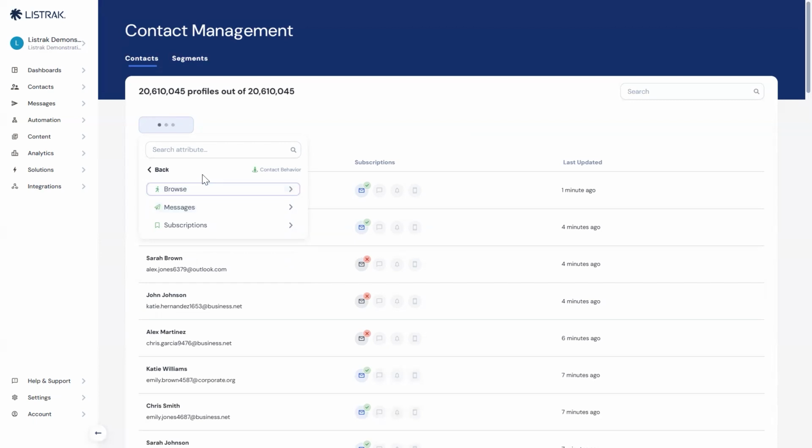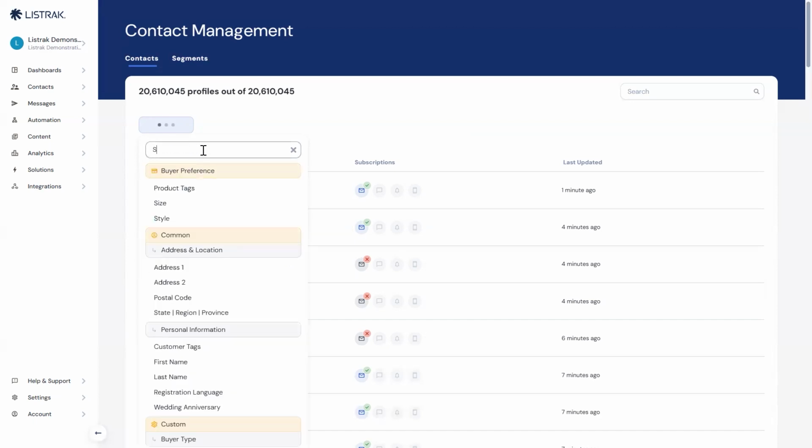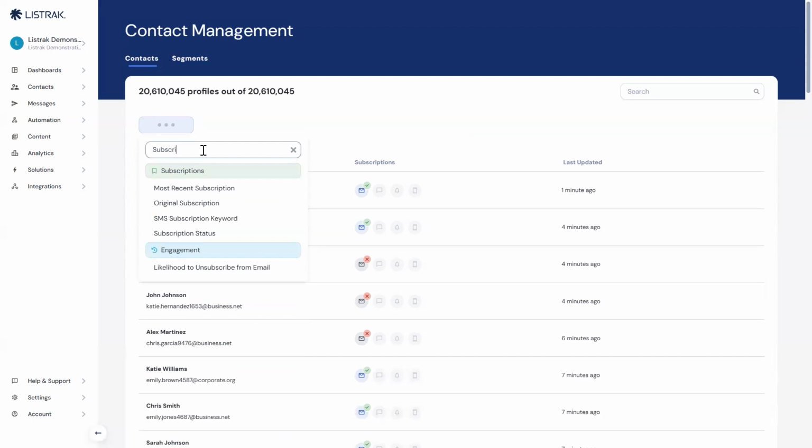Now, Listrak has this great type-in functionality that I can click through and look for my filter specifically, or I can actually just begin typing it in and it will look up the function and find the query that I'm looking for. So starting here, I'm going to start with original subscription.